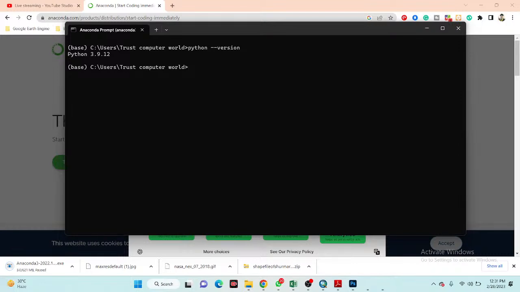So at this time, I use conda. First of all, I need to create the conda environment, gee Python. This environment I need to create. So for that, I can simply write conda create -n gee python. So at this time, what happened? It created the conda environment for GEE. Okay. So here you can see, I can simply press Y and then press enter. So now it installs all of the conda environment, okay?